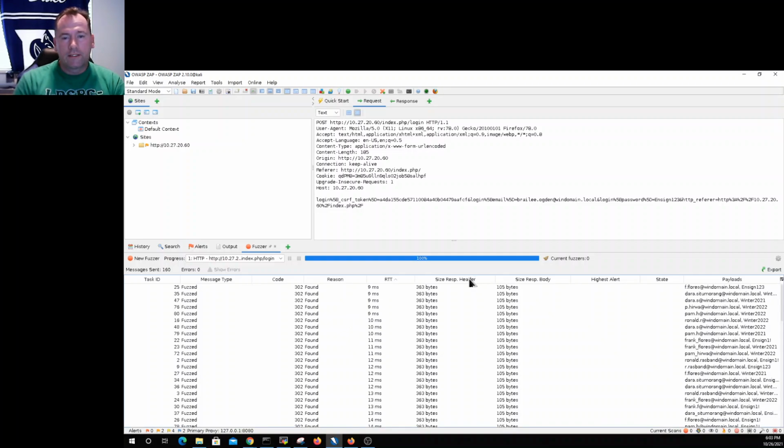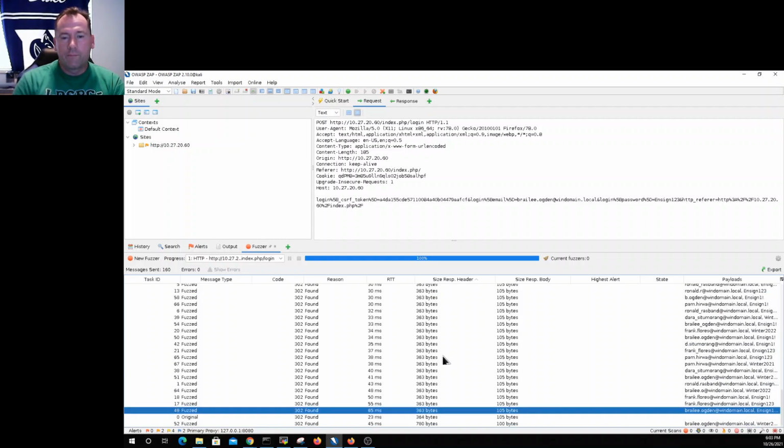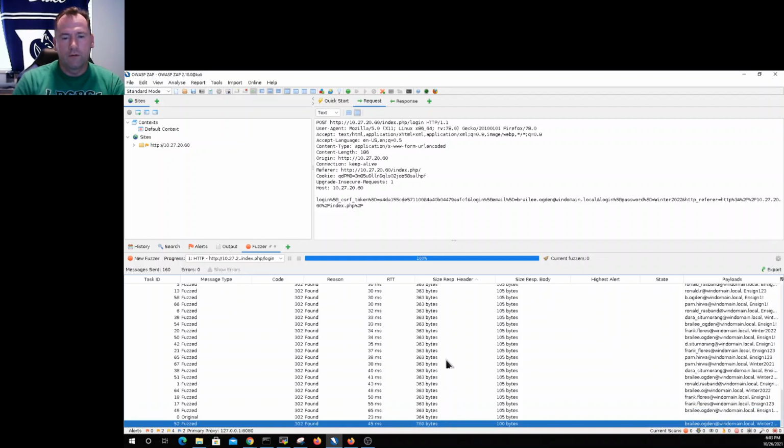I'm going to look at the size response of the header. What I'm doing is looking for variations, because I need to detect if a valid email and password was successful. Looking at the size response in the headers, everything appears to be 364, with the exception of this one, where it's 780 bytes, which is unique amongst all of them.